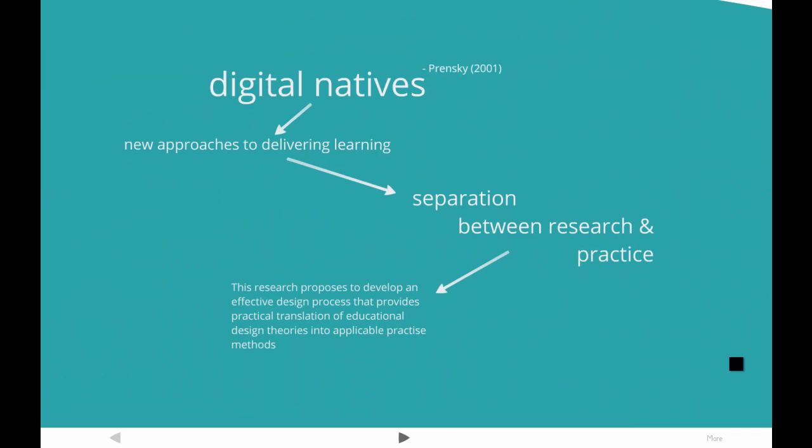Prensky coined the term digital natives. Digital natives are those who have grown up with technology, so from mobile phones to computers to the internet. So new approaches are needed to deliver learning. Presently in this field there's a separation between research and practice. This research proposes to develop an effective design process that provides a practical translation of educational design theories into applicable practice methods.